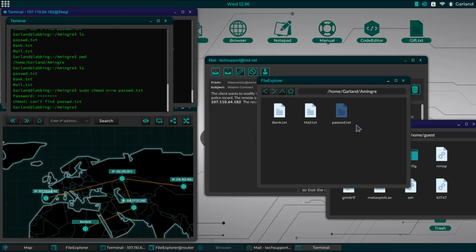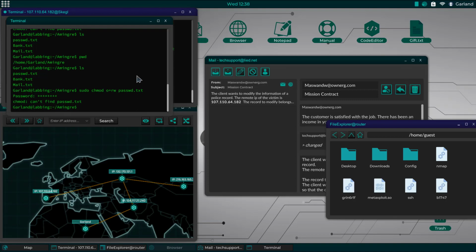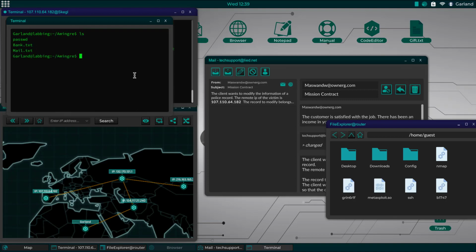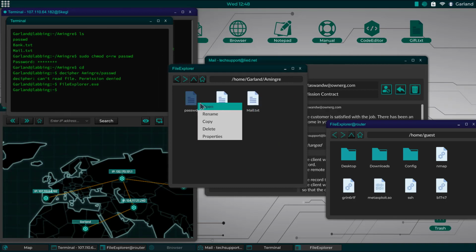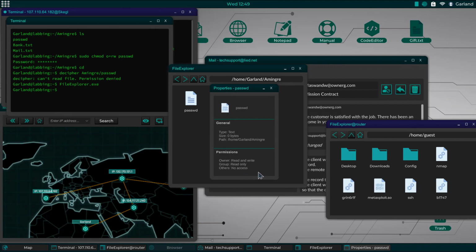Rename. Okay. Let's go back to it. It still says no access.